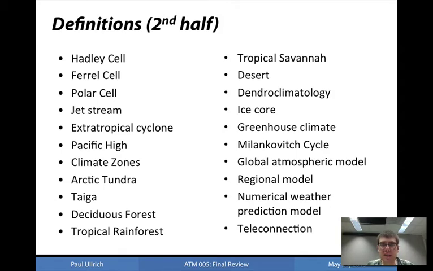We discussed various climate zones and various climate classifications. The main climate classification we talked about involved 6 main climate types. These included Arctic tundra, taiga, deciduous forest, tropical rainforest, tropical savanna, and desert. I'll refer you back to the slides in order to understand the key characteristics of each of these different climate zones. One of the climate zones we didn't discuss in detail is highland climate, and this is climate in basically mountainous regions.